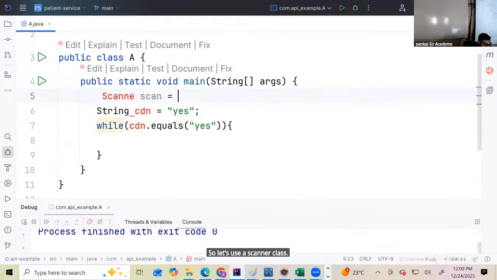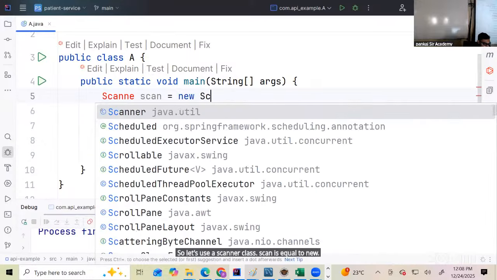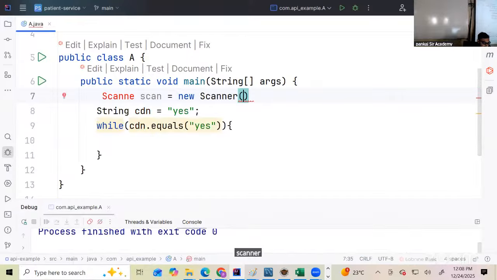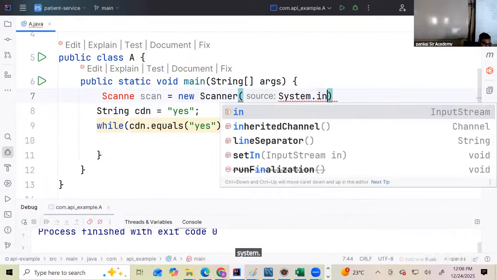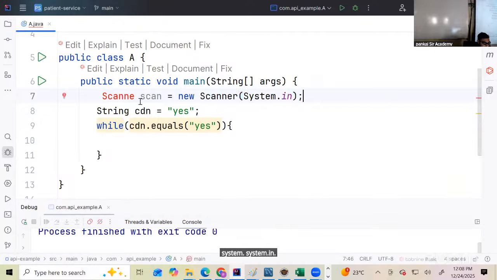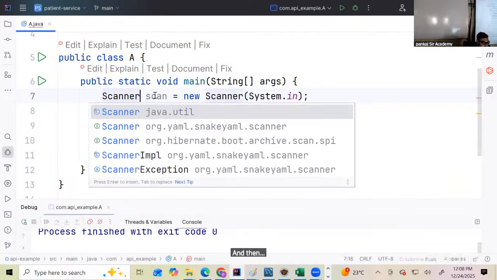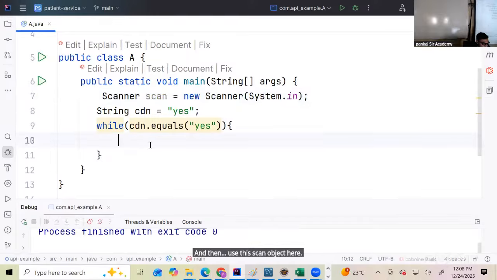Scan is equal to new Scanner, and let's type here System dot in, and then use this scan object here. We'll just type here, enter the amount.